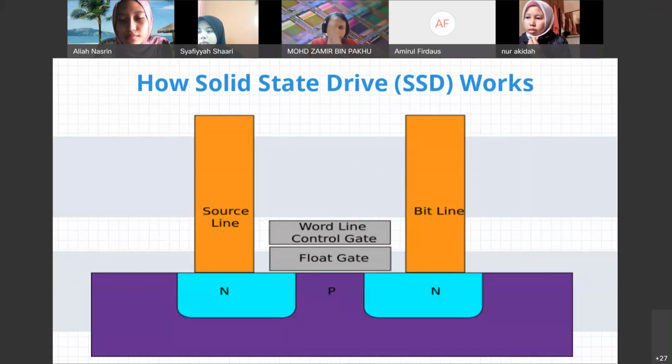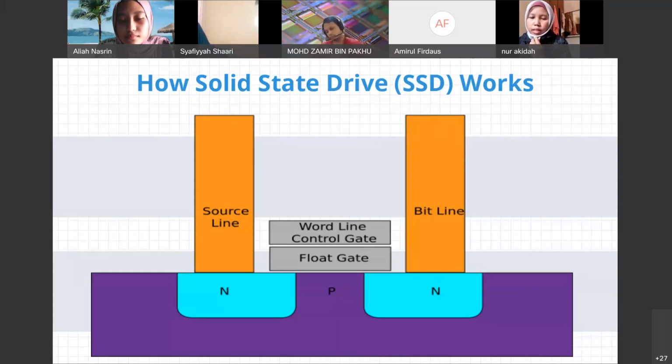So this diagram shows a simple flash cell design. Electrons are stored in the floating gate, which then reads as a charge 0 or not charge 1. In NAND flash, a 0 means data is stored in a cell. It's the opposite of how we typically think of a 0 or 1.